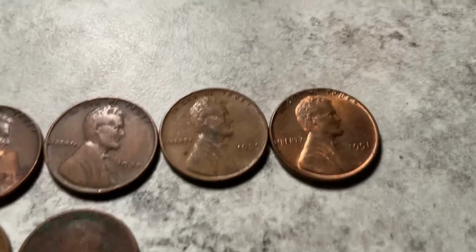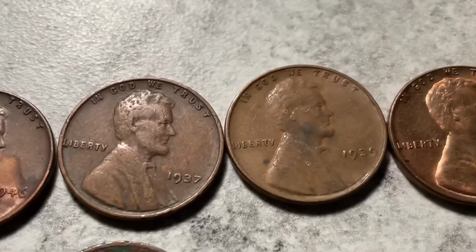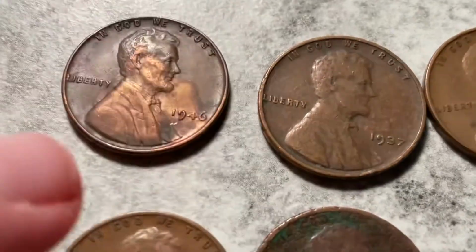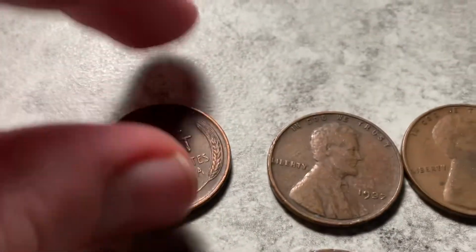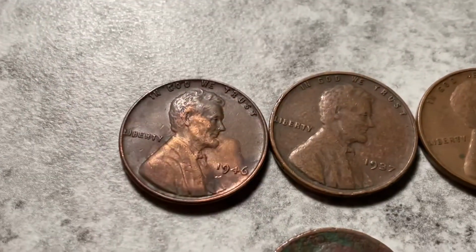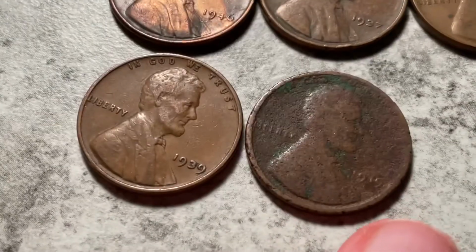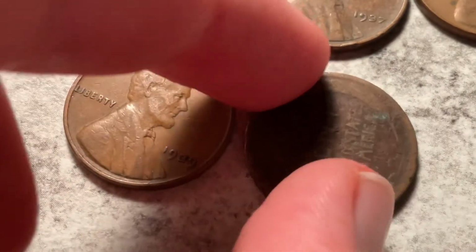We got first here, that's a 39, that's pretty old. We got 37. A 46 in alright condition. It has kind of a toning to it there. I'll show you the other side. The other side doesn't really, but this side it does. Pretty nice. Next we got a 1939 and a very, very cruddy 1919.